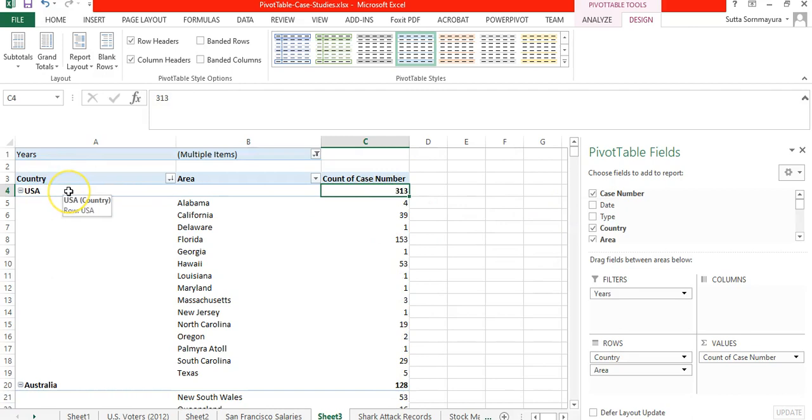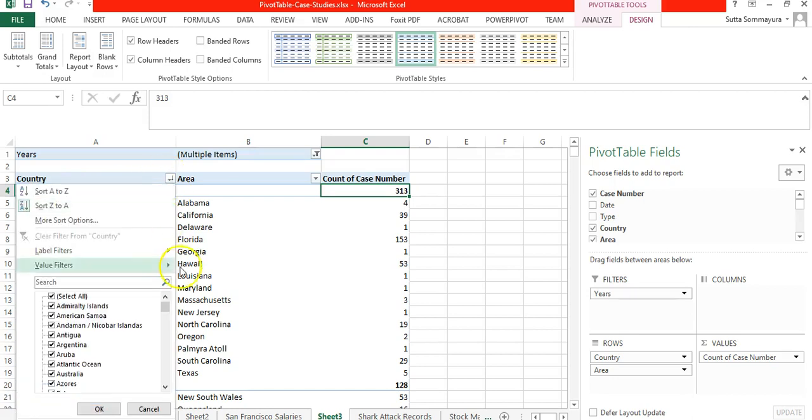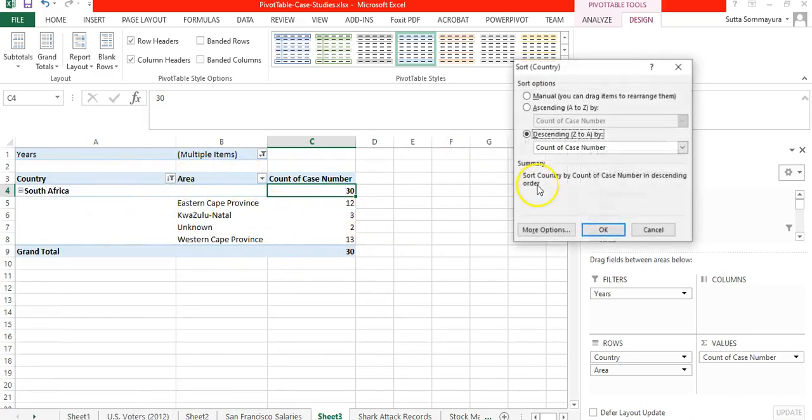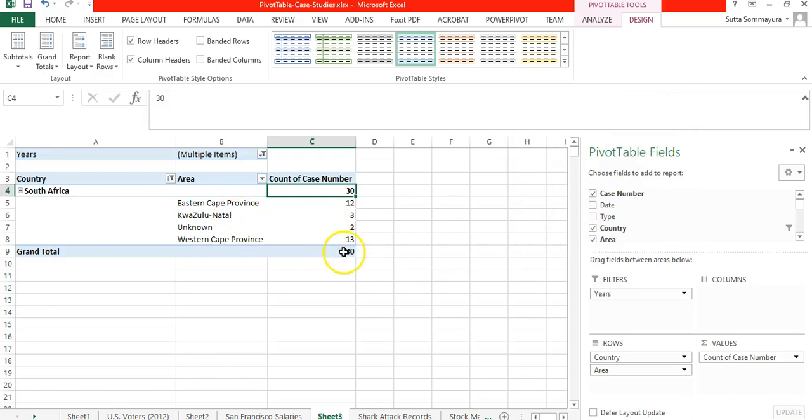And then you can do it by South Africa, right? South Africa, right? And then you can just do sorting of case number from.